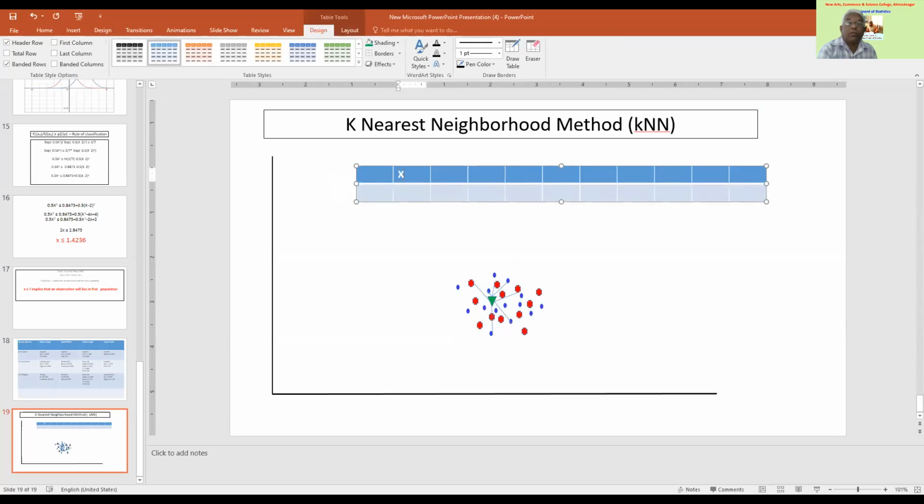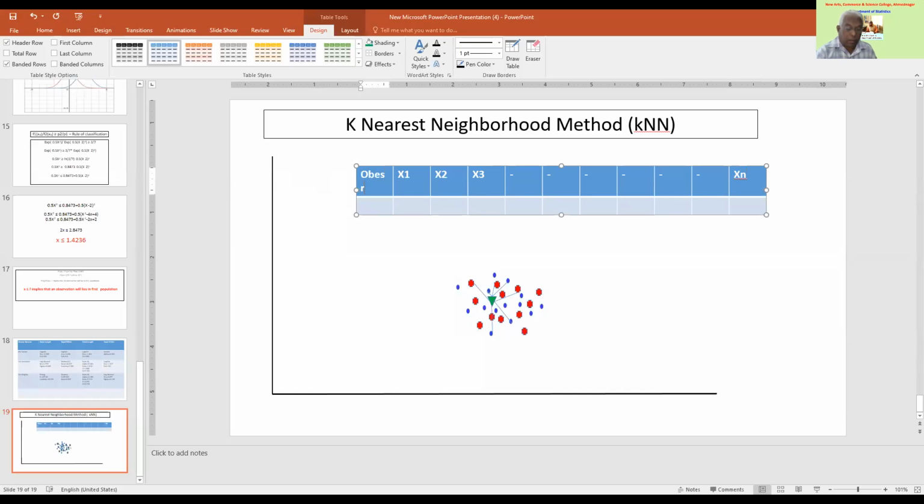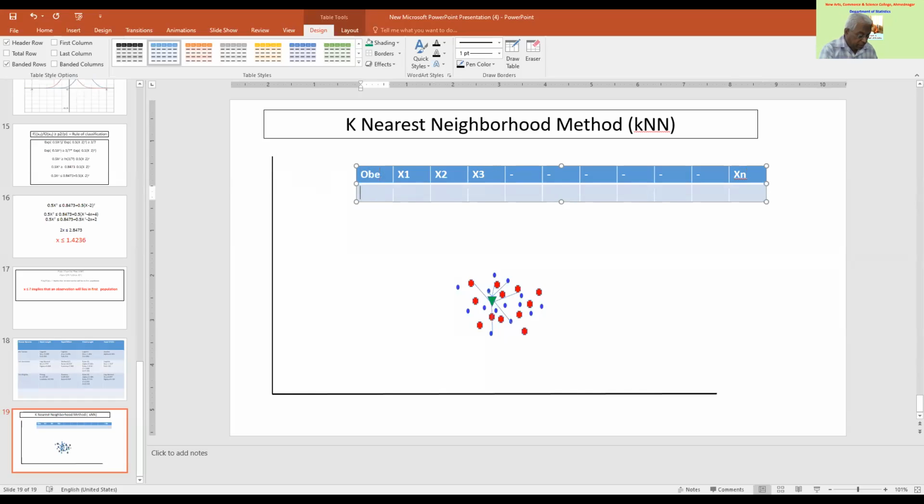See here, I have the first observation x1, x2, x3, and like this, xn. This is my observation number, and here is the distance: d1, d2, d3, like this, dn.